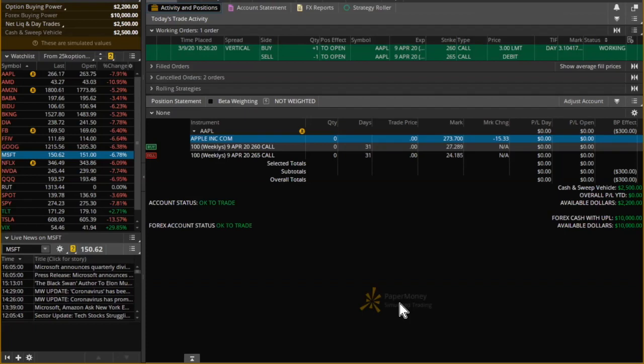Now I don't use any automated stop loss or anything like that to close my trades, because I like to watch my positions on a daily basis. And I feel like that keeps me engaged in the market. But you can always do that. The thinkorswim platform is extremely advanced, and it does let you do that. So let me just show you how we can achieve that. Basically what we are trying to do is place an order, and if we lose 50% of our initial investment, the order will get closed automatically without your involvement.